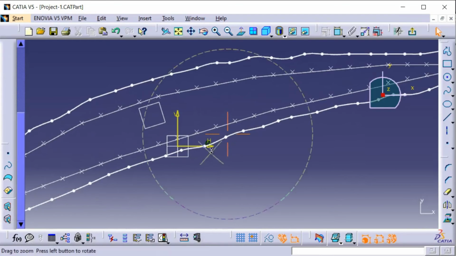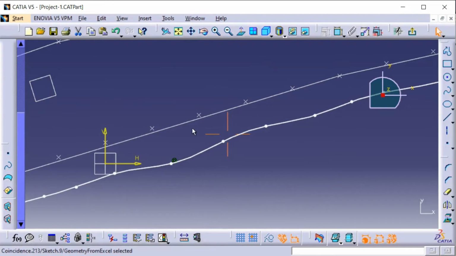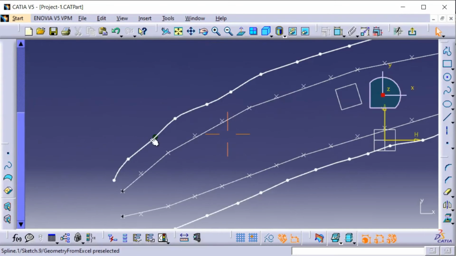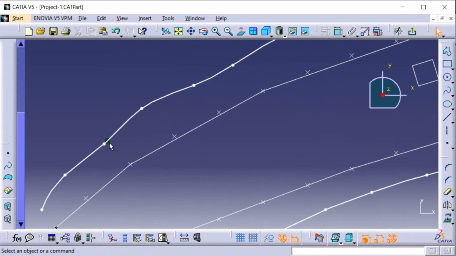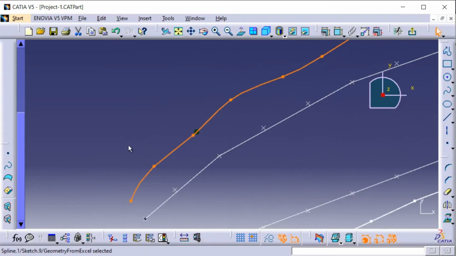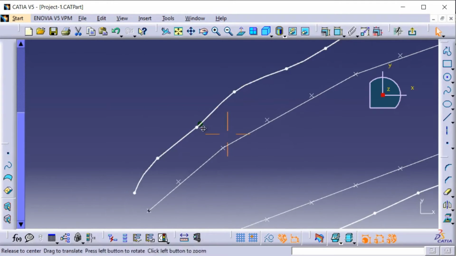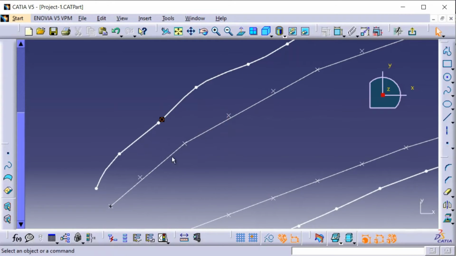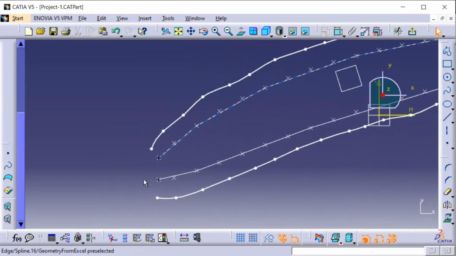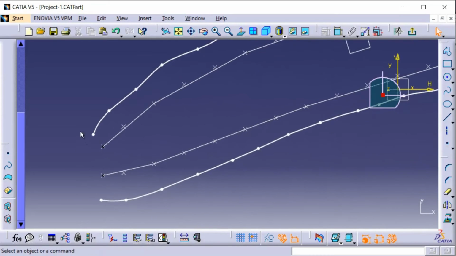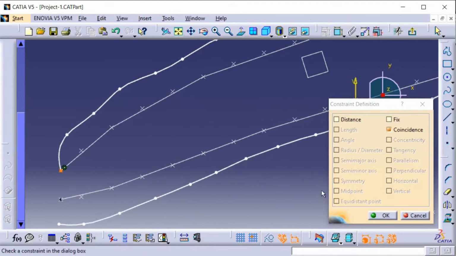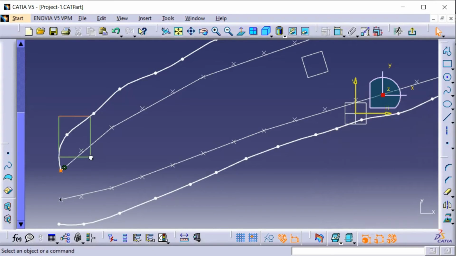The first job we have to do is we have to remove these coincide constraints so that they won't interfere when we are giving coincide constraints to the 2 points. We have deleted this. Now we have to select these 2 points, give coincide, click on OK.